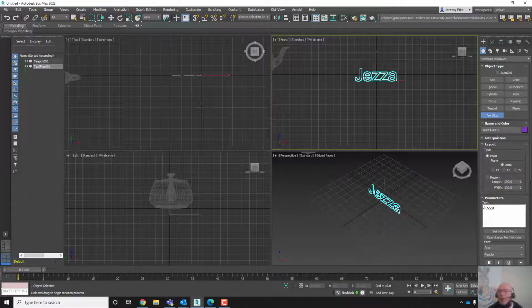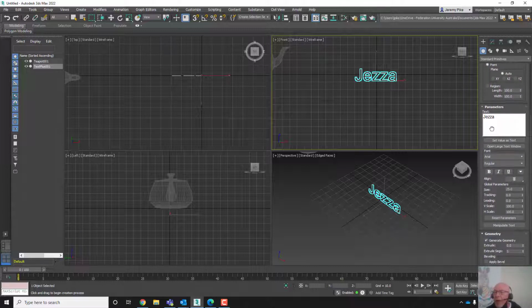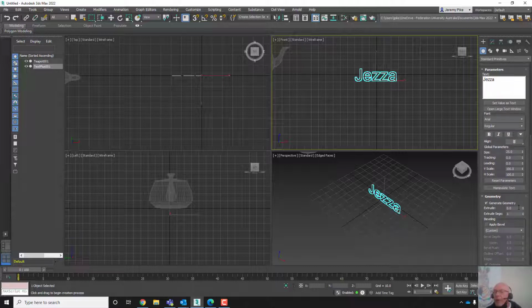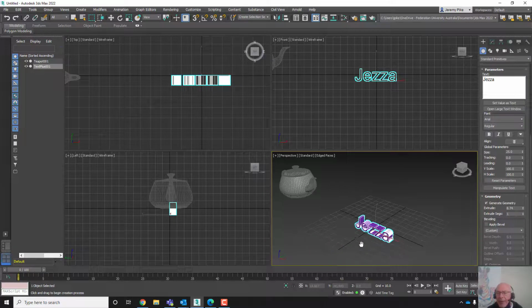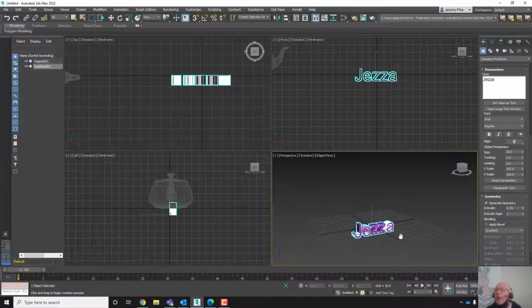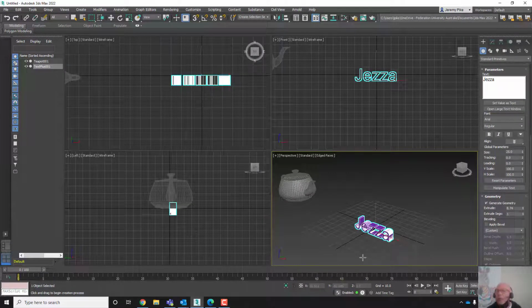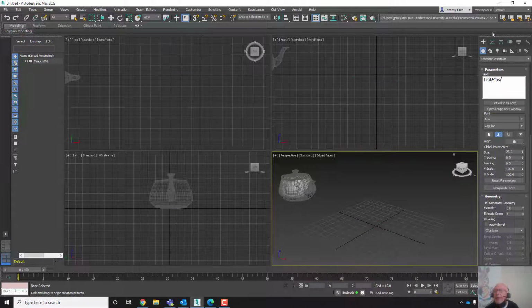Okay. So it's got a certain amount of parameters on it already. I can extrude that out and make all sorts of things happen. I can extrude it out here in my parameters too. So if you look there, if I was spinning out my text, you can see it's now 3D type of text, yeah? Because I've gone into my parameters and I've spun it out like that. We won't go into the text too much because there's more stuff to be done for now. So I'm just going to delete that text.